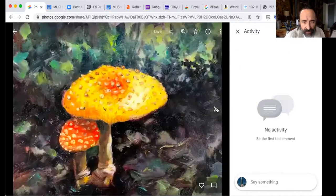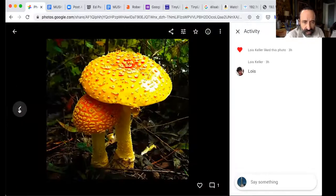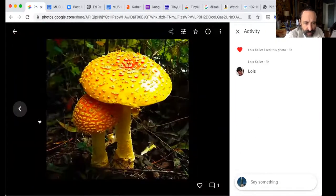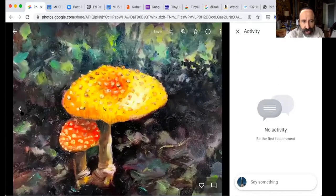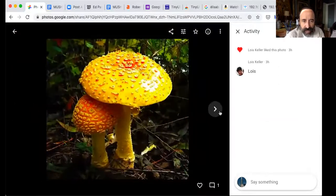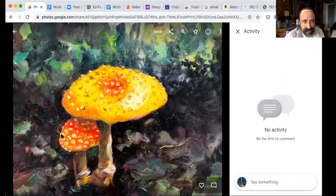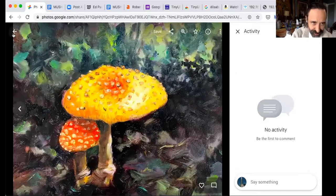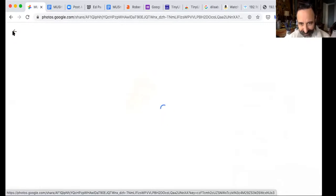In regards to the rest, I love the black. I think that's beautiful. The rest looks amazing. The stalk looks amazing. The light direction is great. If you wanted to bring perhaps a little bit more of a cylindrical effect, no, you have it. That's fine. Never mind, don't pay attention to me. It's perfect. That will be my only thing, but it's a beautiful image. It's a gorgeous mushroom painting, if you ask me. So thanks, Lois.